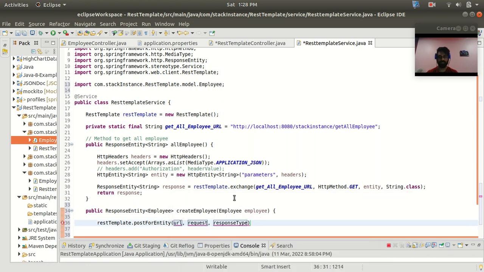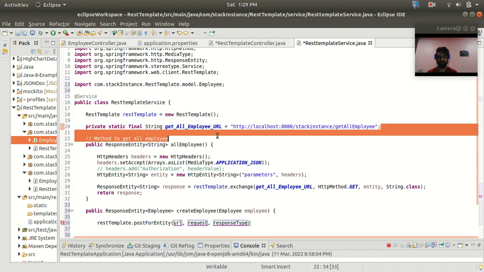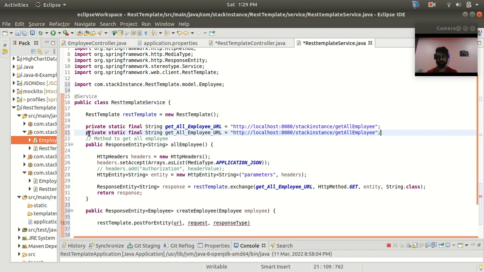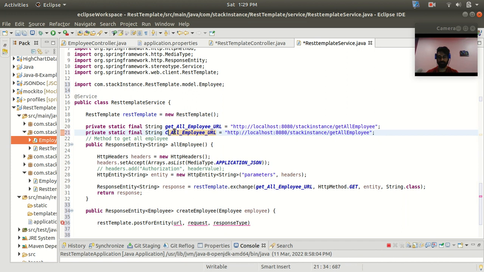Here we don't have to mention the HTTP method post, we only need to pass the URL. So let's write the URL. Let's copy this, paste it here, and change the name to create employee URL, and everything will be the same.